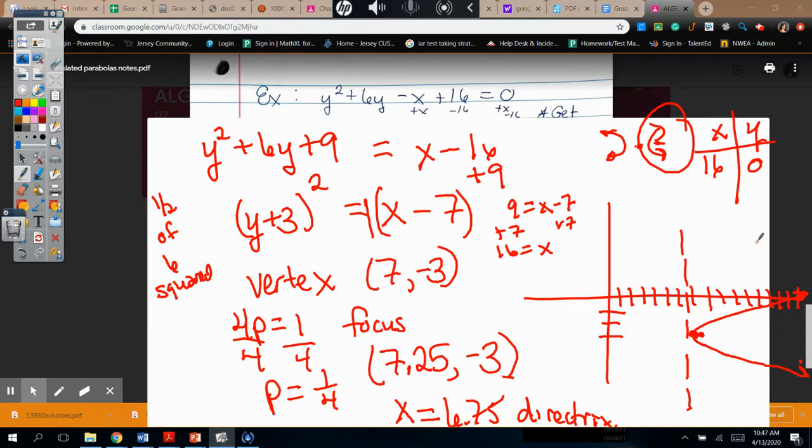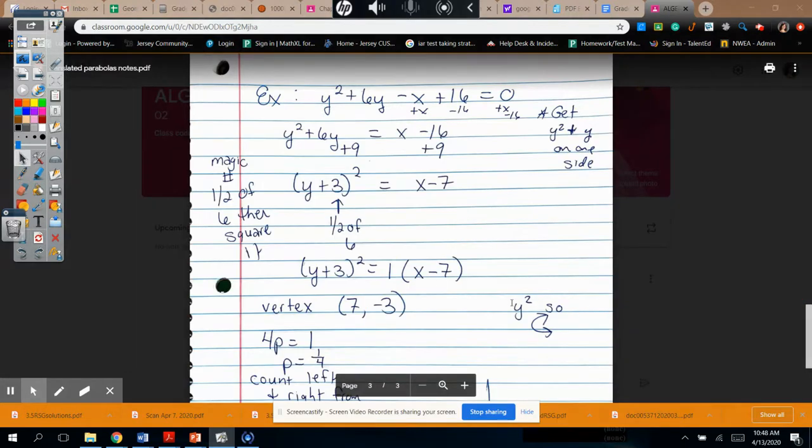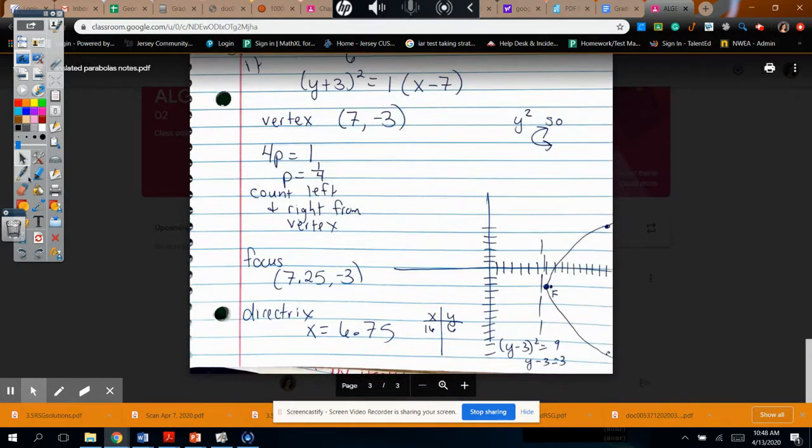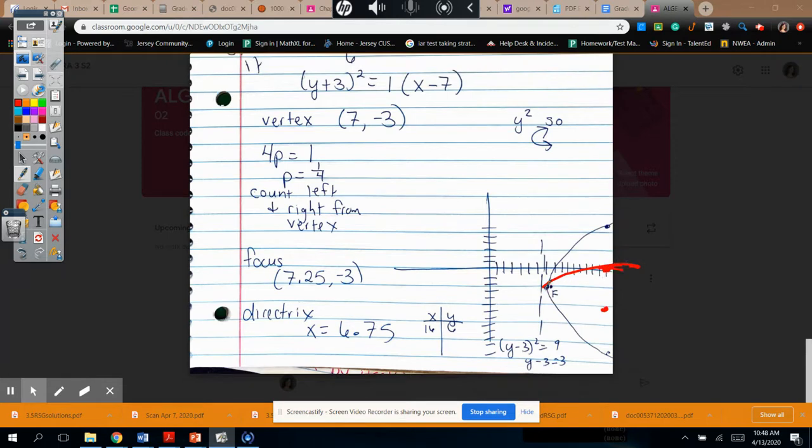My graph in your notes is not correct, I don't think. So I don't know why I ended up going up 6 on that. I think I just misread my stuff. So my graph on the notes is not quite right. Move that guy down here. It's skinnier than it looks, I guess. I'm sorry about that. I think I misread that and didn't realize I was plugging in a 0. I don't know what I did, actually.